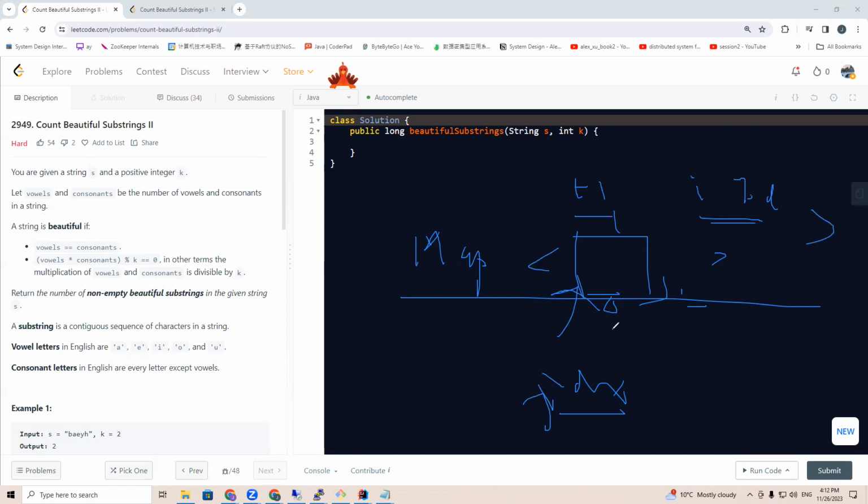We need both the sum and the remainder to be equal, and then at this index we can add it to our result.